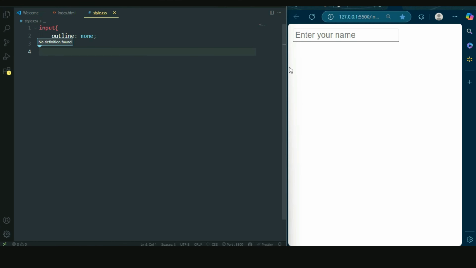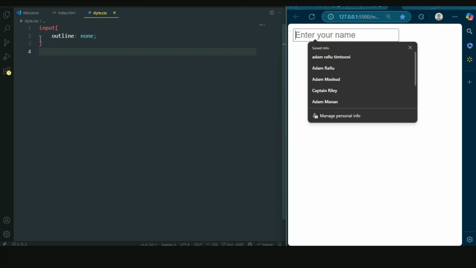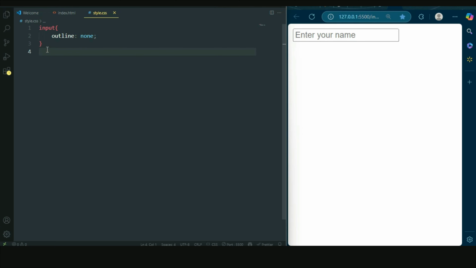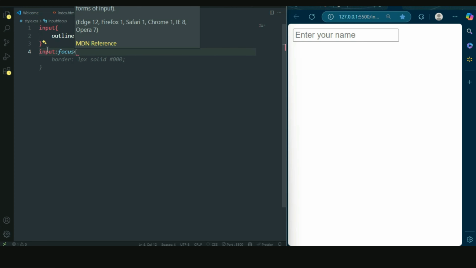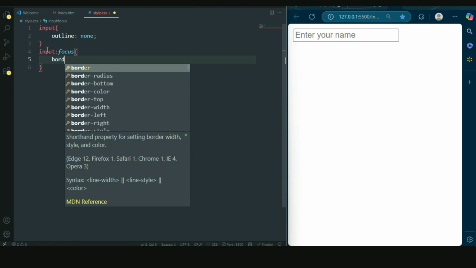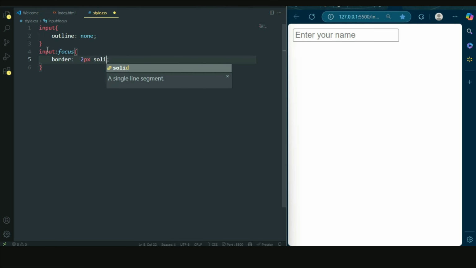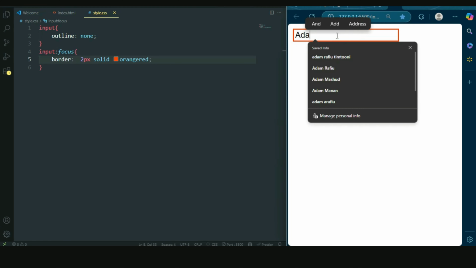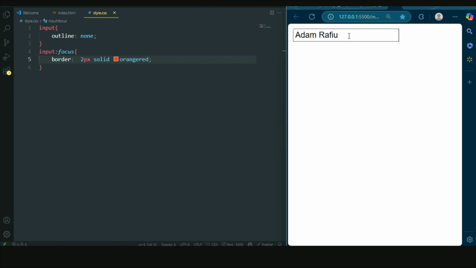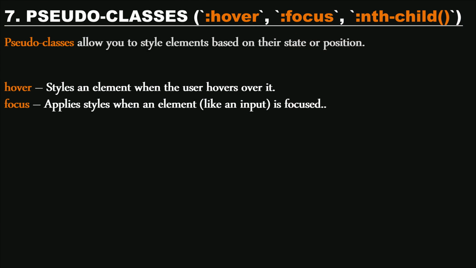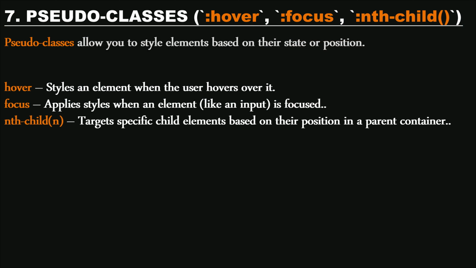Example. Nth-child targets specific child elements based on their position in a parent container. Example.